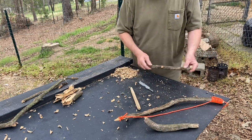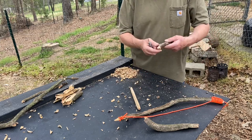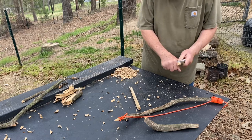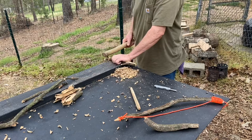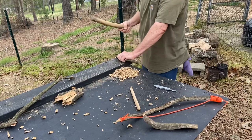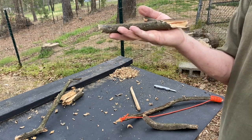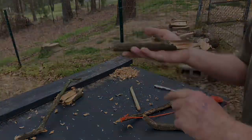Might be able to use this. I need to break this knot off here though. Let's see if I can just break that tip off right there. Good. Now this can sit down flat like this. I can put my foot right here and we'll use that for the fireboard right here. All right.